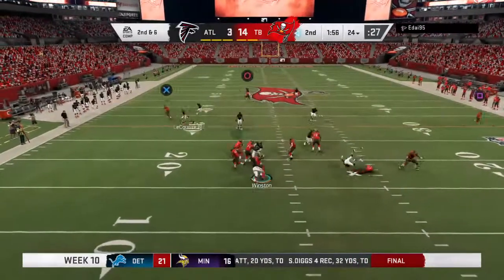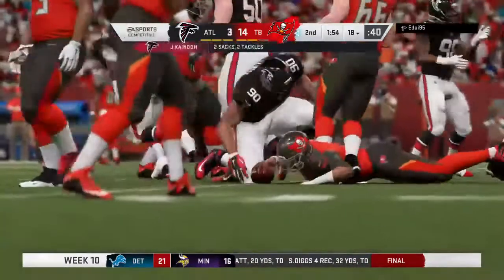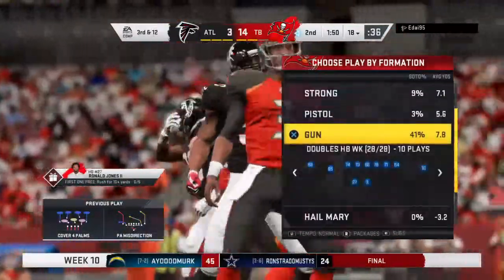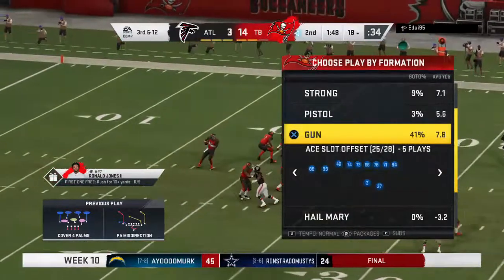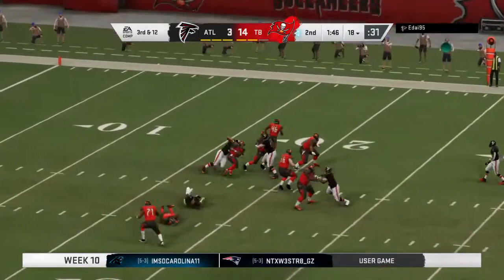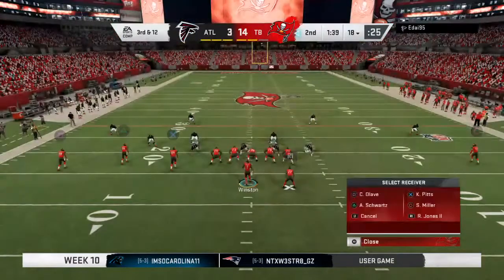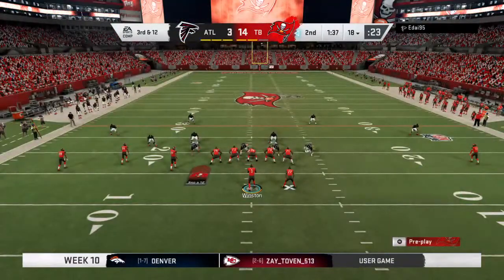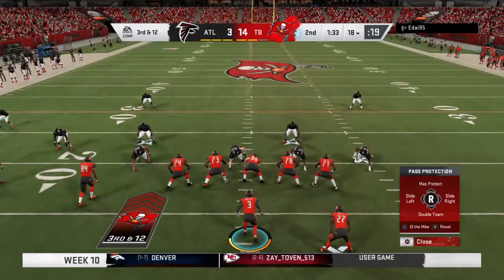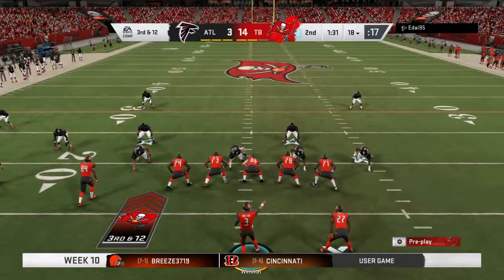From the 24, Winston, nowhere to escape, and he goes down. Great job defensively. I think he was trying to go through his progressions, find someone to get rid of the football. Before he knew it, he was on his back. So that just brings us right back to what you said in the beginning. A great job defensively. Nowhere to go with the football. That led to the sack. Winston needing a big play after the sack as he leads the Bucs up on 3rd and long.